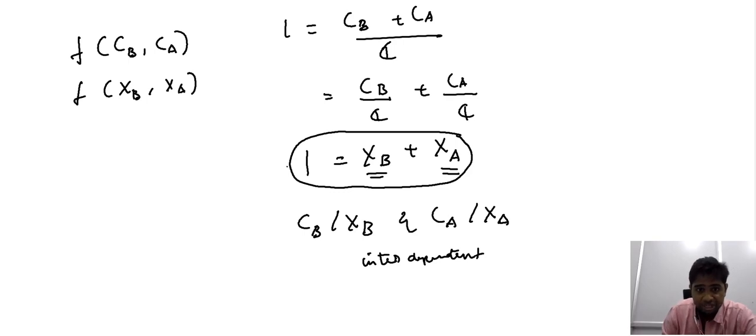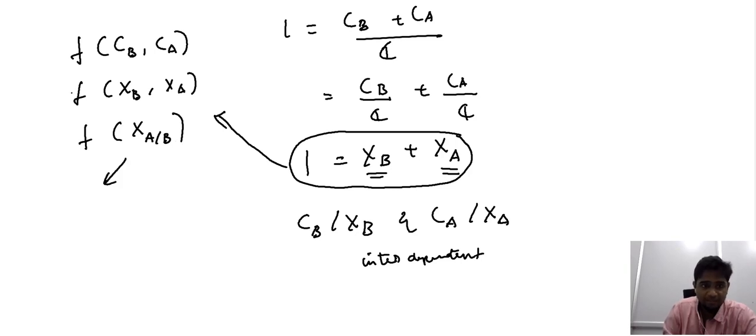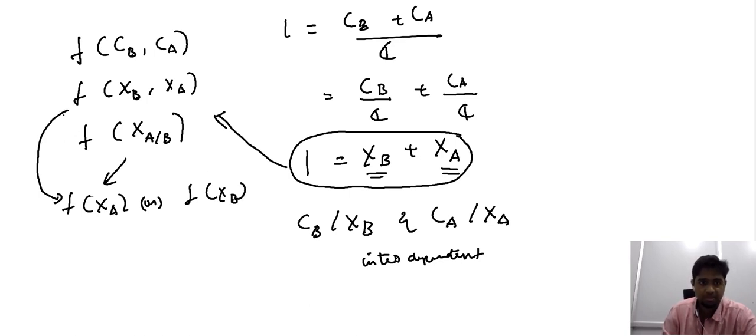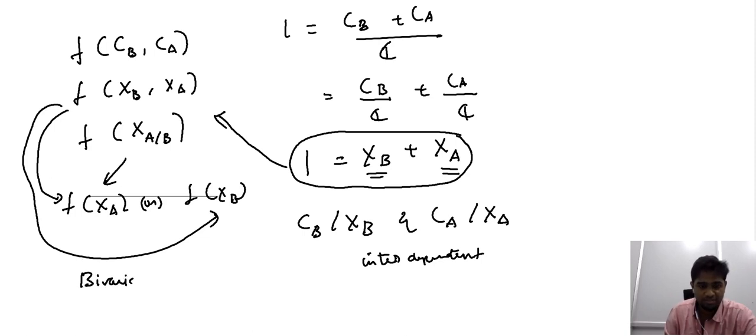And now that we have established a relation between these two, it is possible for us to express the function as dependent on either the mole fraction of the alloying element alone or the mole fraction of the base metal. Put simply, this bivariate function can be expressed as a univariate function. So what we have seen is that we were able to change a bivariate function to a univariate function.